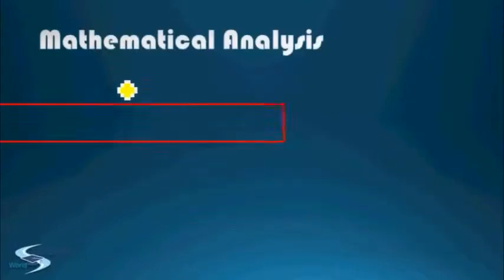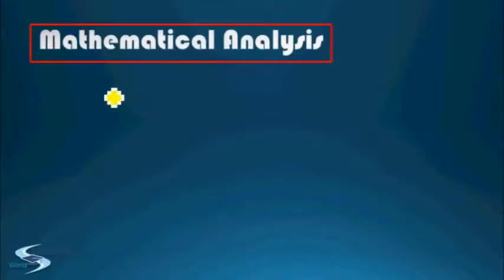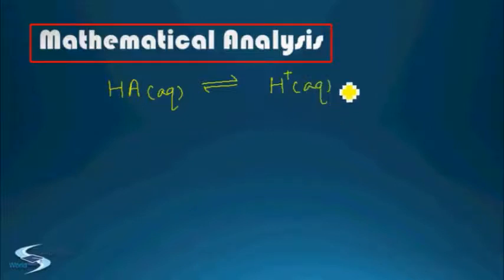So let's go into the mathematical perspective of how these electrolytes behave when present in water. Say I have a weak electrolyte HA in aqueous medium, and upon dissociation we know that it is going to break into its cationic part, which is H positive, and its anionic part, which is A negative. Let's say the ionization constant for this reaction is given to you as Ki, and we know that the value of Ki is definitely going to be less than 10 to the power minus 3. Why? Because it is a weak electrolyte.